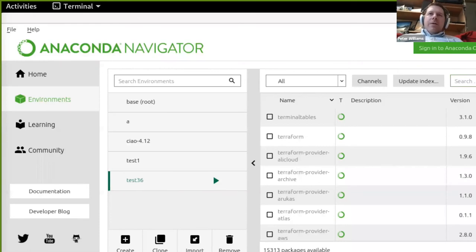I think that was the basic introduction of what Conda-Forge is. I think that was about what I wanted to say. Does anyone have any questions about that piece? All right, I will take that as a no. So I think those are the most important things I wanted to cover.